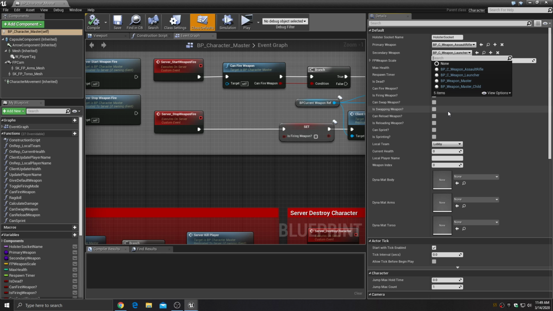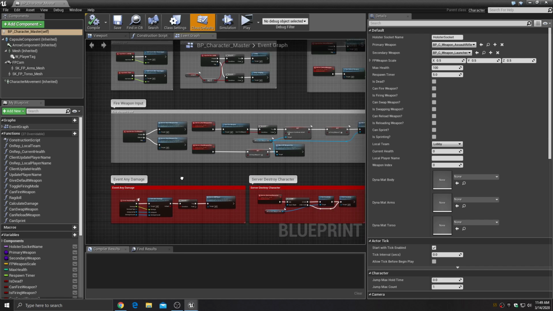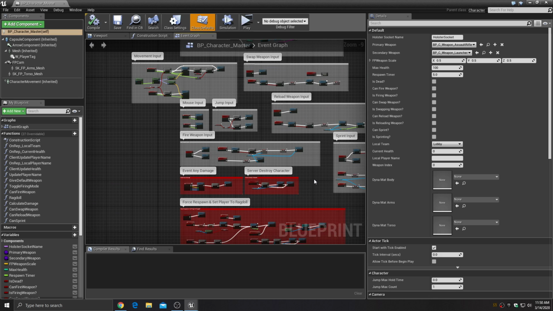You want to add new firing modes, you go into the master weapon, add a new firing mode to the weapon enumeration, and script in what needs to be different in order to make it be a burst fire or a shotgun fire. But that's beyond the scope of what these videos are for, right? I'm not going to show you guys how to build all that stuff. That's why I sell templates. You come in here, tear it apart, and you figure out how I did it. Okay? It's all commented, and you can follow all the breadcrumbs right through. But that is how that works.